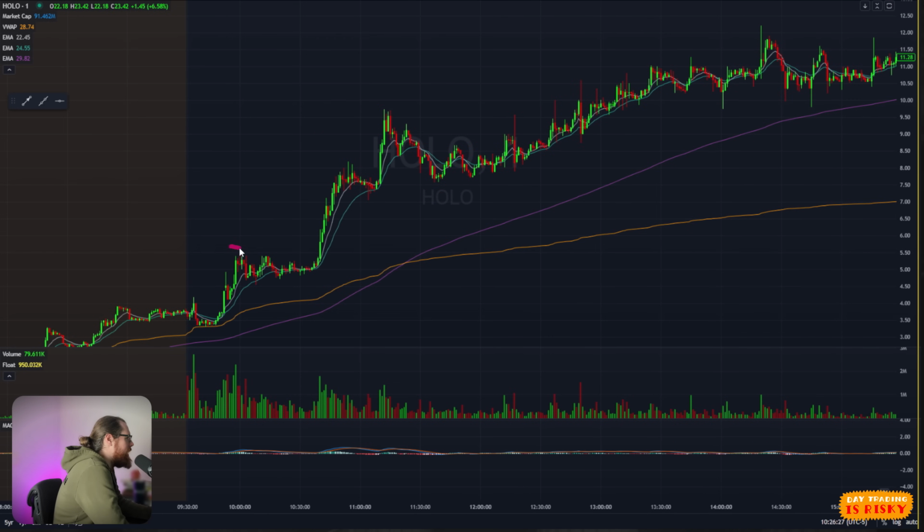So we had this long period of kind of going sideways right here. This ended at about 10:30 in the morning when it finally broke out. But what I was worried would happen was jackknife, right? Now it ended up breaking out and holding. So as soon as it held that level, that could have been a buy signal to get in and then just sort of let it ride. Of course, it had some big range. I don't know if you would have just held the whole position, but I suppose if you did, you could have done well on it.